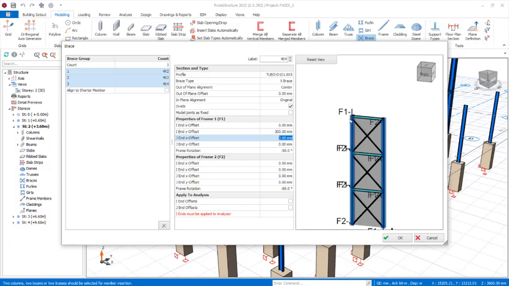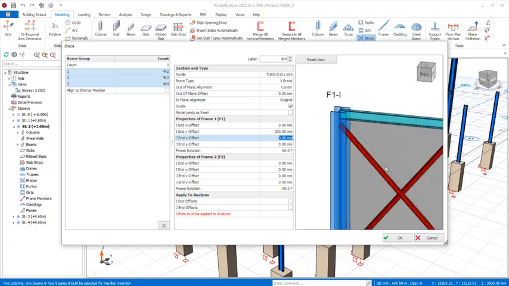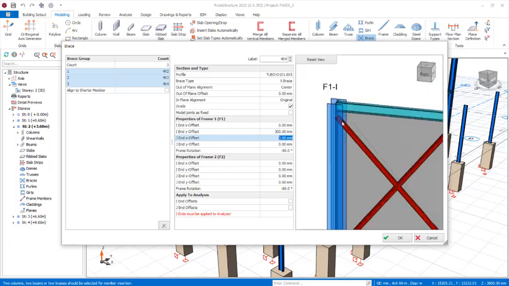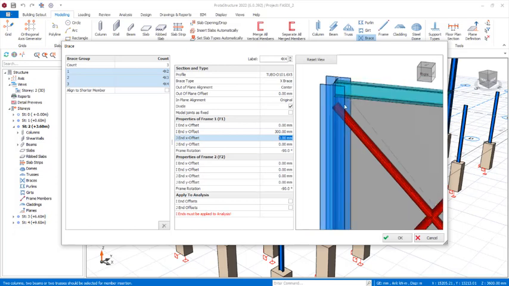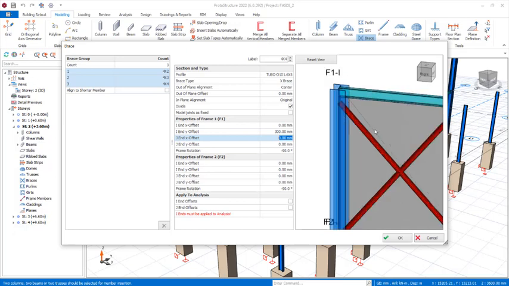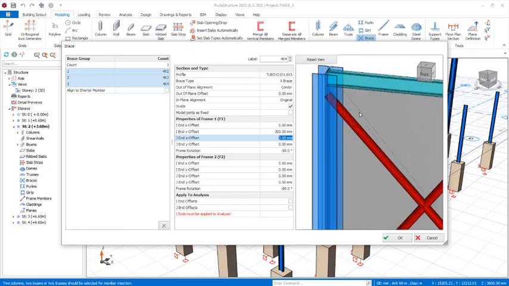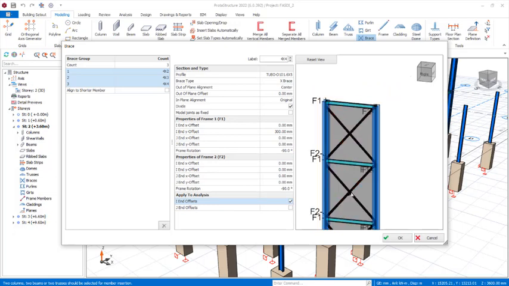Now if you zoom closely, you can see an analytical line. This is an analytical line. As I've shifted this now, I've shifted it away from the analytical line, so we have to apply this end to analysis so that analysis can be carried out on these braces effectively. If you come over here where my cursor is, you can see a red one in here saying I end must be applied to analysis. Over here you can see the I end offset, so you check these provisions to apply to analysis. See, the analytical line is no longer showing. So that is how to resolve that issue.